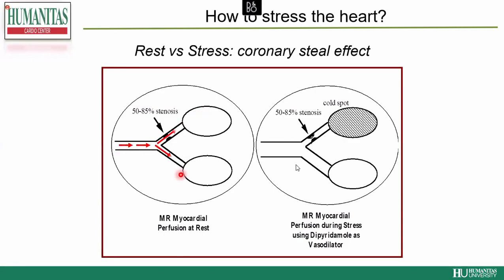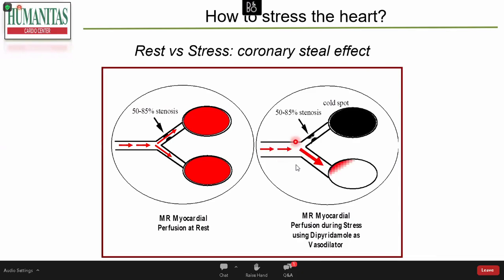By dilating the vessel, we basically activate the so-called coronary steal effect, meaning that the direction of the flow is predominantly in the normal vessel, and here we see a cold spot, a dark area that is perceived as a perfusion defect. This is what we do in clinical practice and is used, for example, in cardiac MR. But the same concept can also be adopted in cardiac CT.